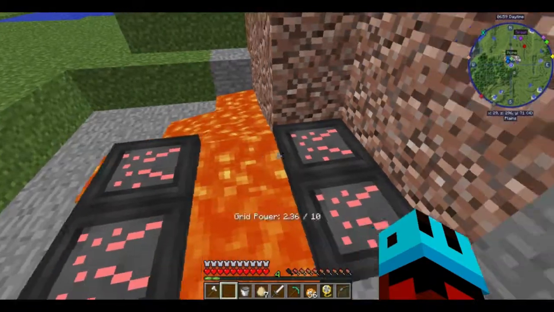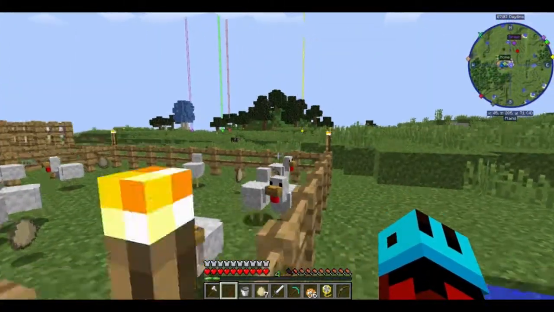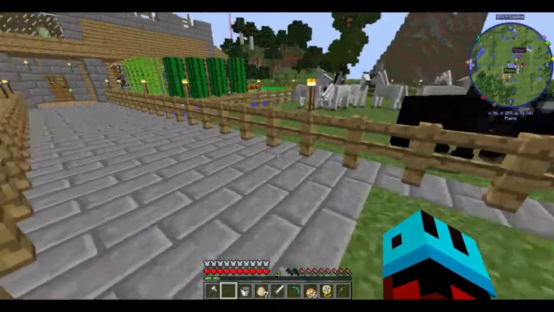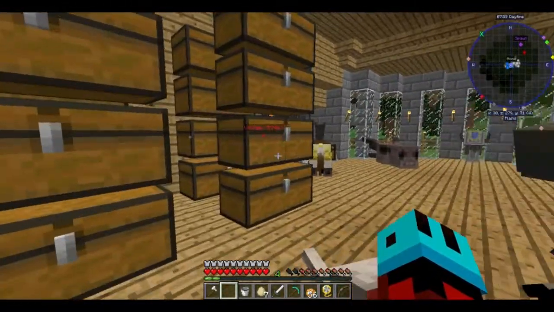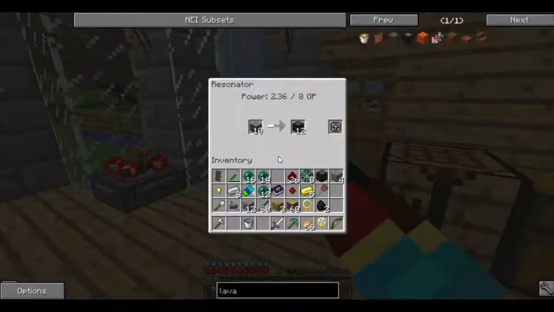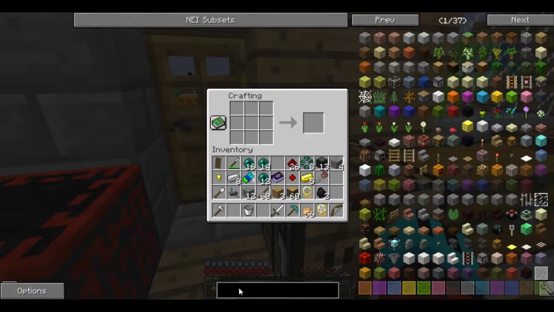Okay, so now we're generating 10 per tick. Okay, then actually, let me put some of this crap away. Don't need these eggs. Don't need granite. Don't need dirt. Okay. So, now we have a decent method of generating materials for that. So, ring.